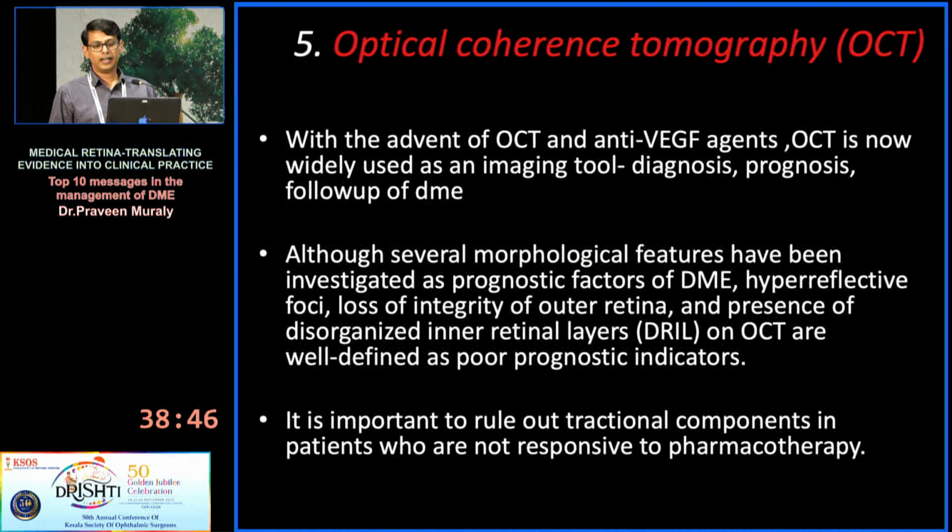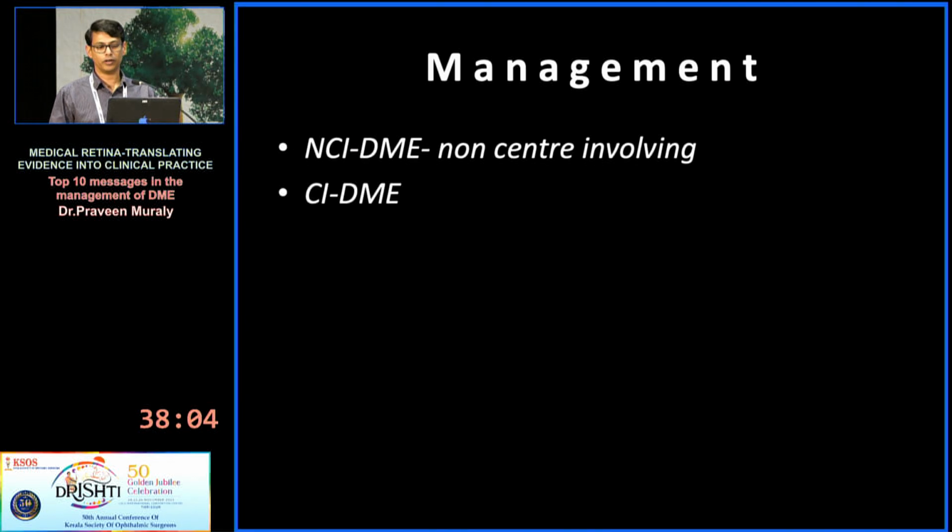With the advent of OCT and anti-VEGF, OCT is now widely used and is the most common imaging tool used by all of us, not only for diagnosis, however, even for prognosis and follow-up of diabetic macular edema. It has multiple poor prognostic factors, which when you see can tell the patient about the prognosis, and we can say that mainly whatever management we are going to do is just to sustain the same vision. So features like DRIL or loss of integrity of the outer layers can be seen and explained to the patient. You can also see the tractional component, and if there, then we can suggest treatment accordingly.